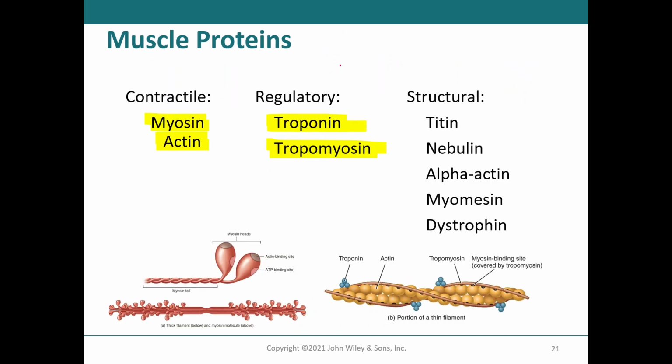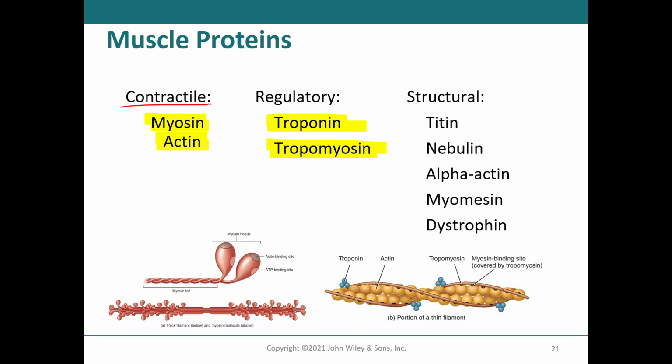And the proteins that we need to know are going to be the contractile ones and the regulatory ones. Contractile ones are the ones that are important, that are actually interacting and causing chemical reactions to have a movement. Okay, that's why it's contractile. So we have the myosin heads of the thick filament, and we have the actin parts of the thin filament. Okay, actin is going to be kind of bound up and wound within two other structures.